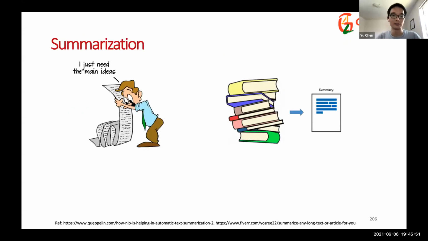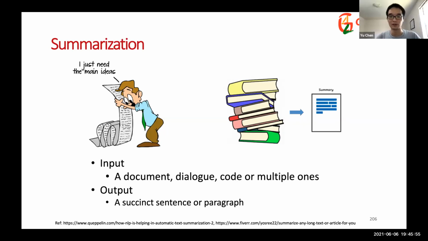And now let's move to the summarization application. The goal of this application is to take as input a document, a dialogue, a code, or multiple documents or dialogues, and try to summarize the key ideas of the input into a few sentences.